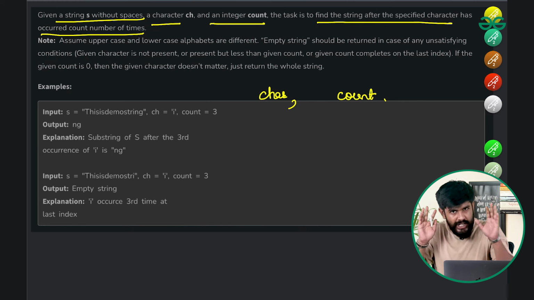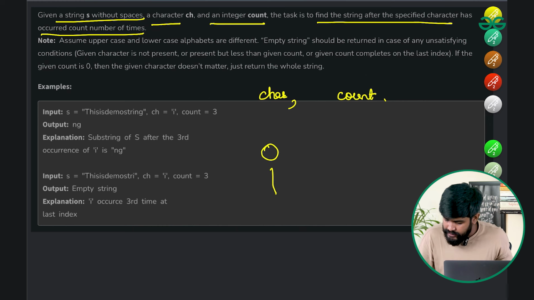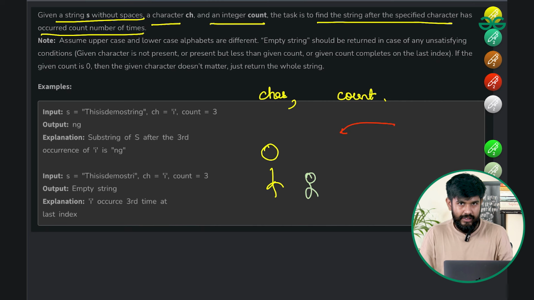Okay, it's just like an analogy. Let's say I have an elder sister. This is my elder sister and this is me. My mother told her that whenever I make a mistake and cross a limit, let's say I go out a lot, that's fine, but if I go out on the terrace 3 times, then she would notify my mother. My mother has told her, if your brother goes out on the terrace more than 3 times, please let me know.